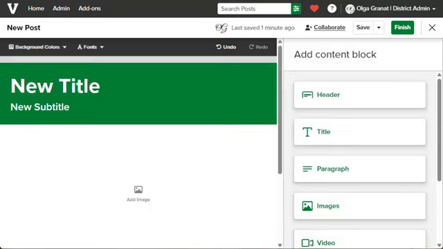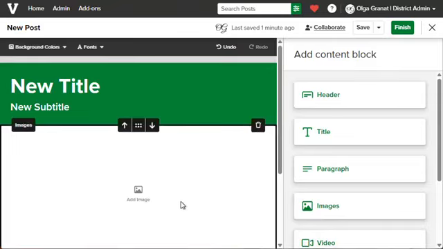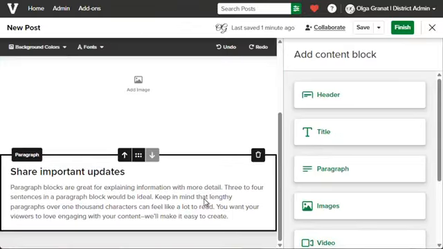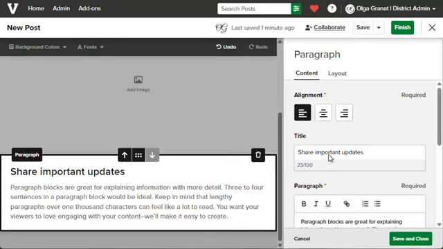Same thing for the other blocks. If I wanted to make changes, I could click and then make changes. I'm going to cancel. We're going to come back to this later, but I'll click. You could see, I see the right-hand side editing box.